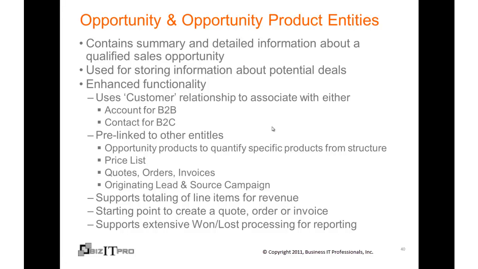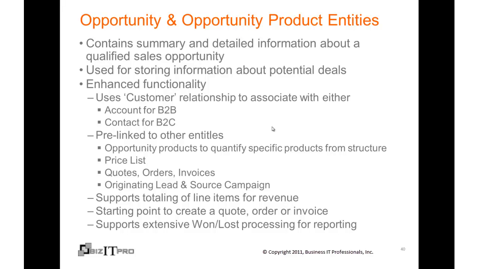Opportunity and opportunity product entities. These entities contain summary and detailed information about a qualified sales opportunity. It's used for storing information about potential deals. As far as enhanced functionality, it uses the customer relationship to associate with either an account or a contact. Opportunities can only be associated with customers, and therefore this makes it critical not to retask the account or contact entities in situations where they could ever be used for tracking deals.